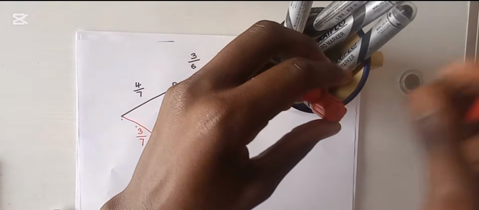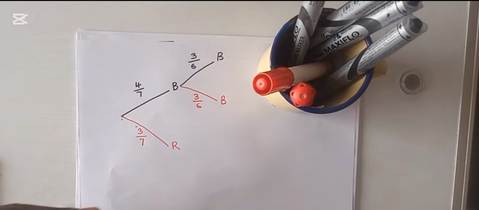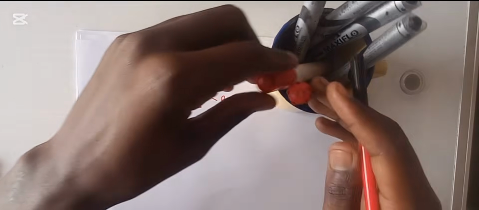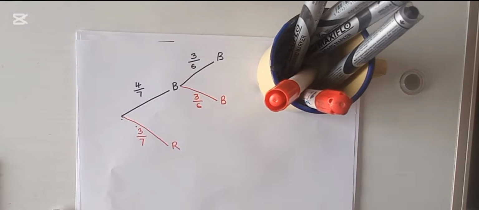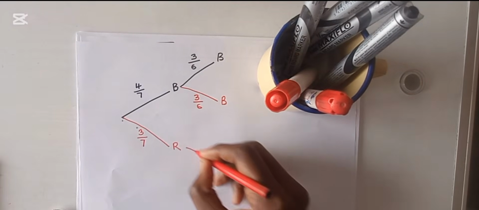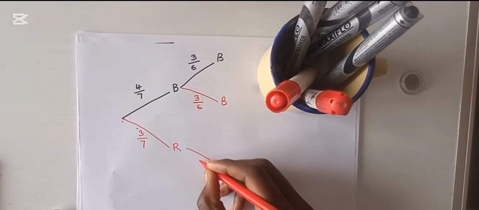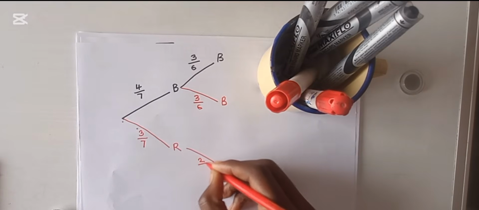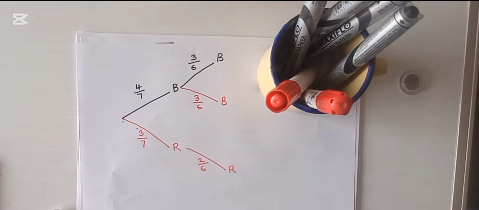Now it's going to be 2 over what? Over 6 pens that are here. It's no longer going to be 7, and it's no longer going to be 3, because you took the first one and didn't place it back. So for the red again, it's going to be 2 over what? Over 6. That kind of stuff makes sense.